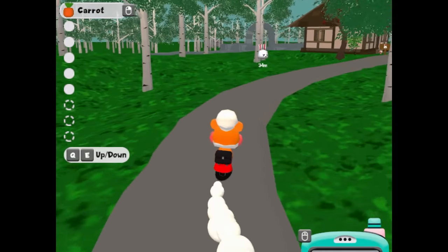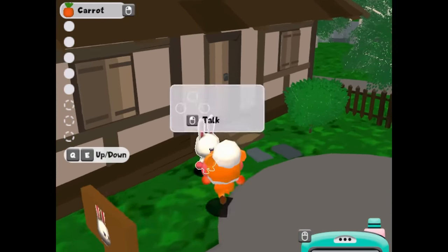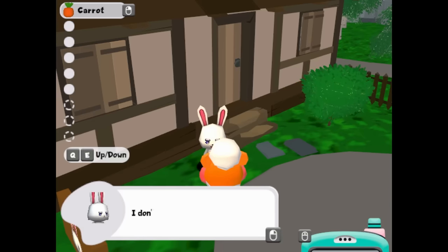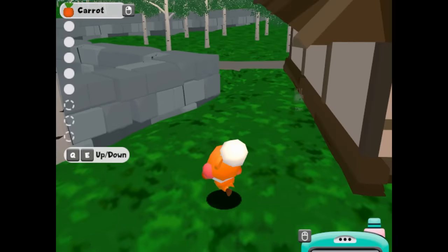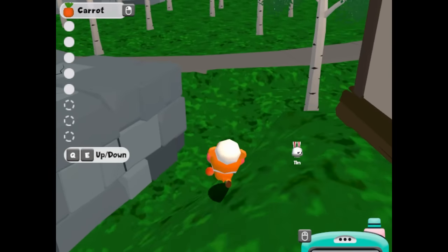Okay, so this is where he lives. Hey, buddy, you have any onions here by any chance? I'm trying to find a few. Thank you for coming all the way up here. Okay. Do you think I will win the best garden award this year again? Wait, you got a garden? I don't even know anyone else who would challenge me. Hold on, buddy, you got a garden? I might have to do some theft real quick. Where do you have a garden?